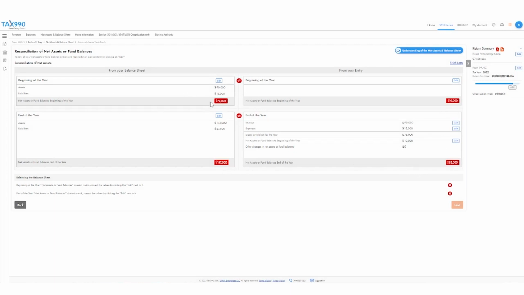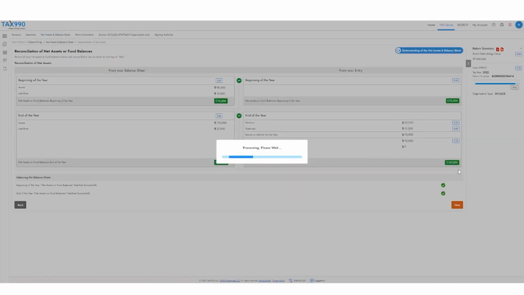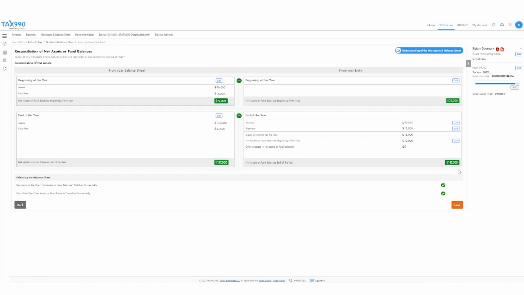We want this value and this value to match, because that will pull down into these values as well. So because we've only indicated our end of year or our beginning of year as 10,000, then it edited the information here, causing this number to be low. So we'll go back up and edit this value, which again balanced out our reconciliation sheet.